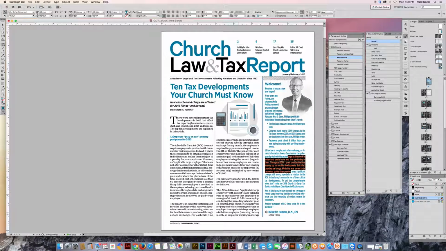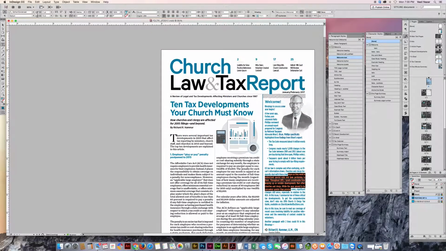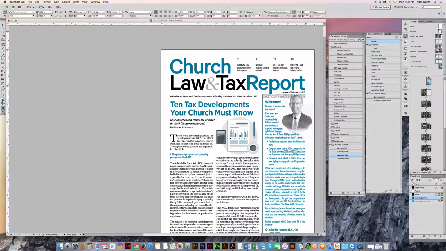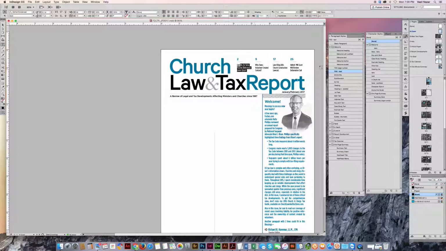Okay, moving on, I wanted to mention to you about the TOC. This has a new look, as you see, and it uses only two styles. And obviously, as you highlight them, you would know which styles these are using. So this is TOC text and TOC page number.